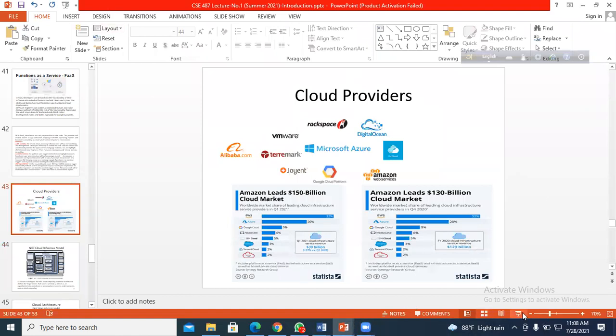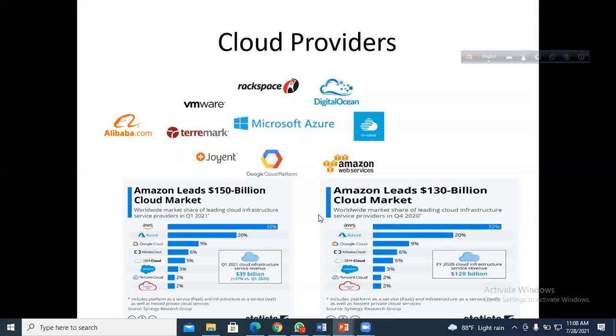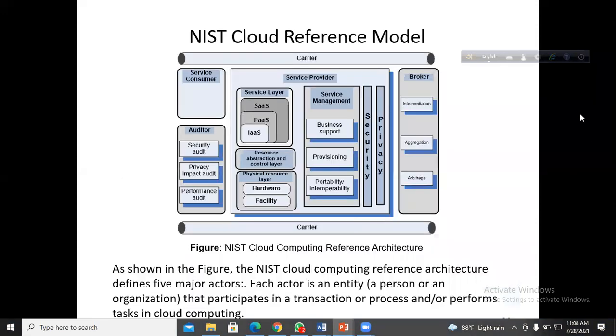Okay, the last topic of this chapter of this lecture note is the cloud computing reference model, or an architecture of cloud computing. So look at the figure.